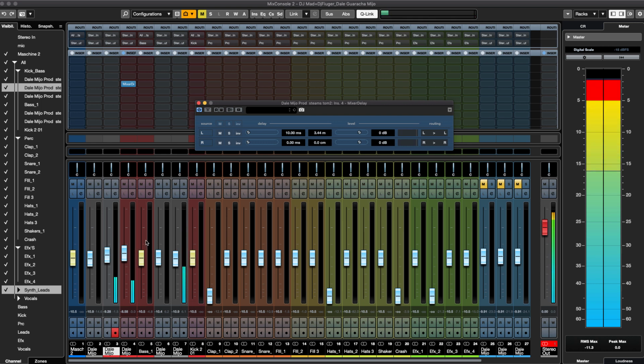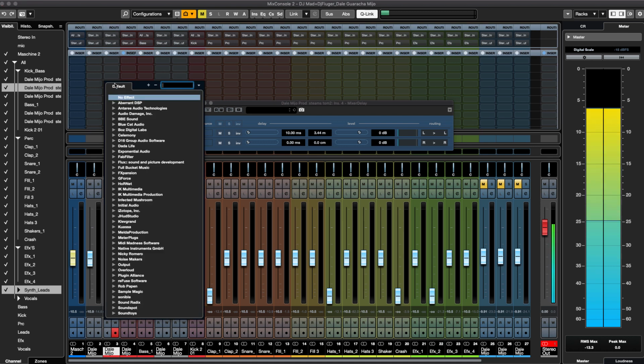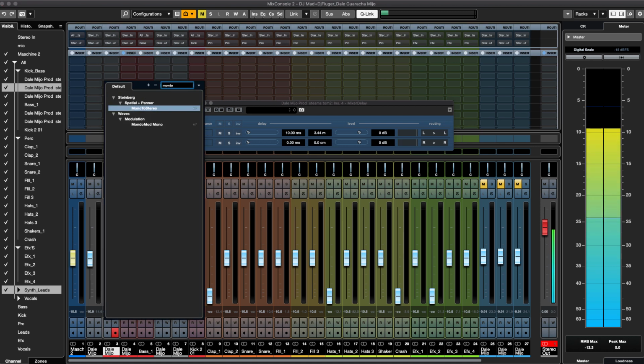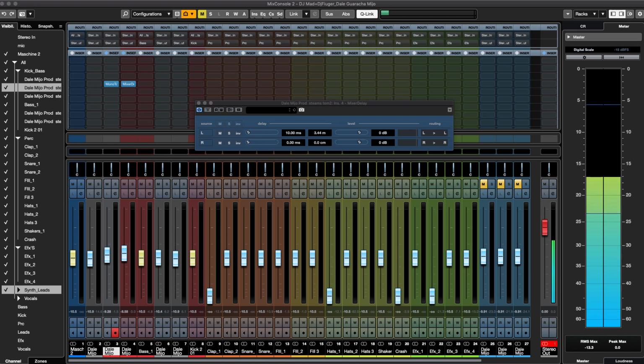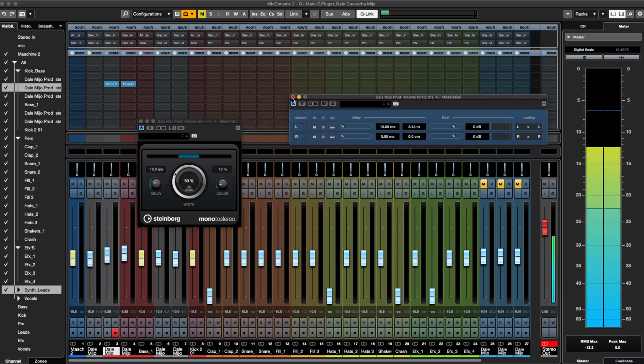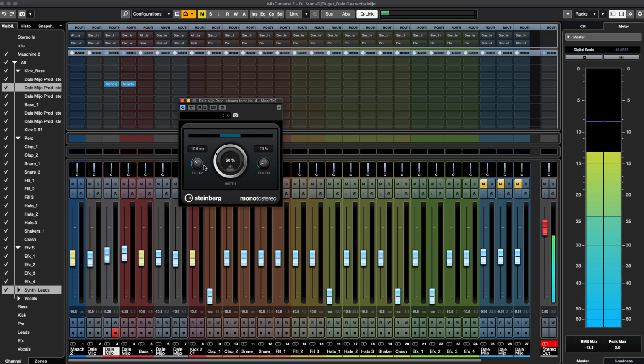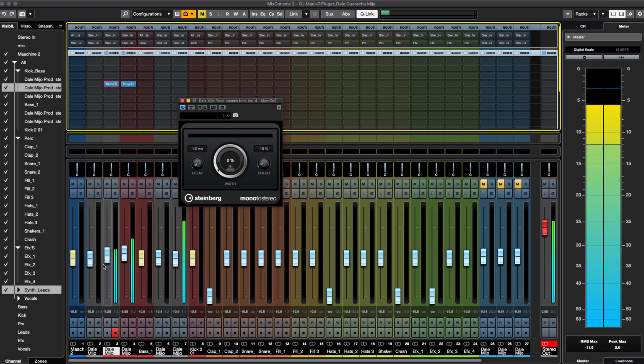Now I recommend for you to actually put headphones on so you can tell what I'm doing, which is opening up the first hit, which is that one, and then leaving the low one as a mono, which I'm gonna make sure is mono by adding a mono to stereo plugin. That is this bad boy right here. Let me close this mix delay. And mono to stereo, so I'm going to turn down the delay and I'm going to turn down the width. So now it's 100% mono. So now it got a little more quiet.